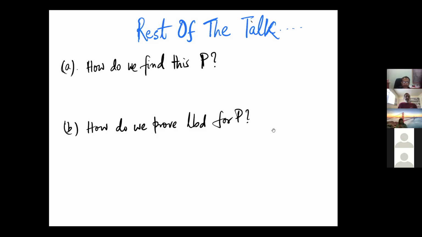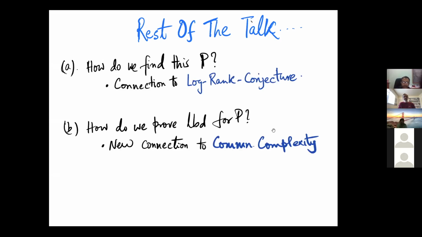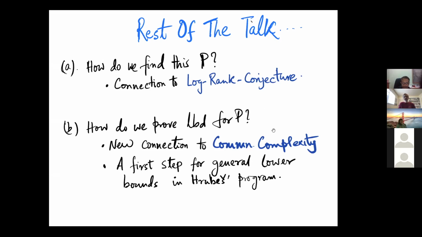Okay. And then the next question is, once we have found a P, how do we prove the monotone lower bound that we need for P? And here the connection to communication complexity is, I would say, more obvious because if you look at all previous papers on monotone arithmetic circuits, they all draw their intuition one way or the other from communication complexity, perhaps not explicitly, but certainly implicitly. Almost all papers, maybe not every paper. Okay, and what we will see is that to find this polynomial P, we will make use of a particular famous conjecture in communication complexity called the log-rank conjecture. And to prove our lower bound, we will use a new connection to communication complexity, and this connection will be very, very explicit.